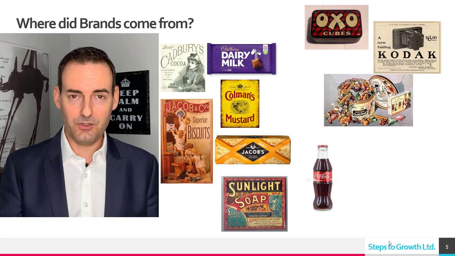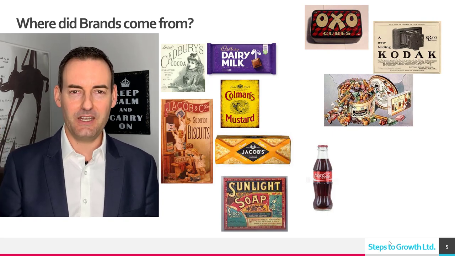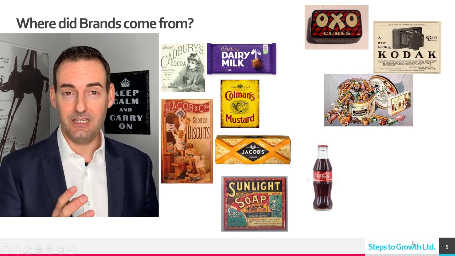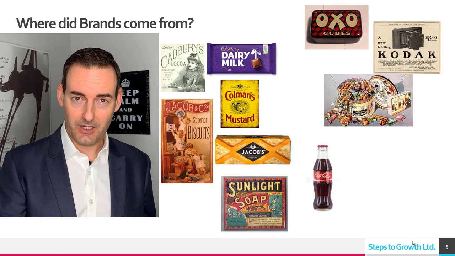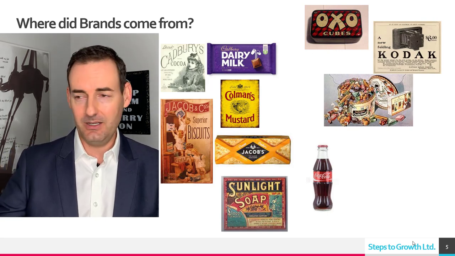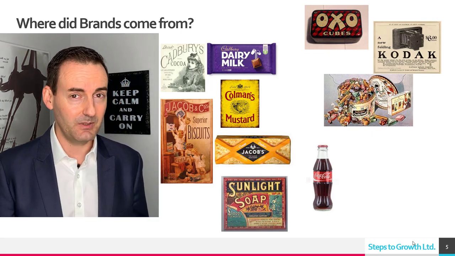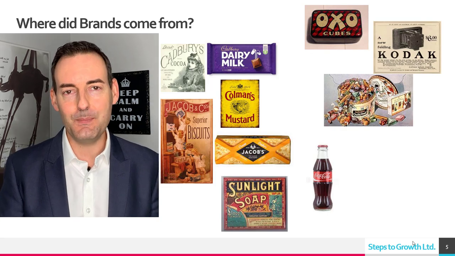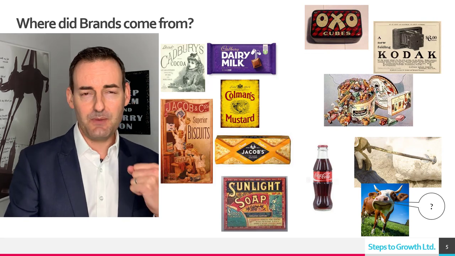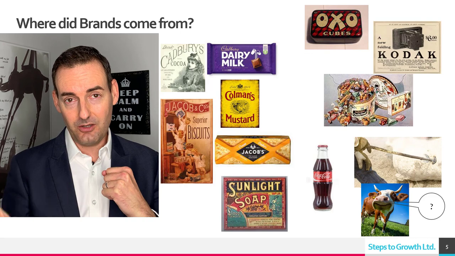On another side note, you might ask why the word branding was used for this type of activity. And the answer was that back in the days when farmers were getting their cows stolen, it was very hard to prove that it was your cow. Even if you caught them, you say, that's my cow, they'd be like, prove it. No, it's my cow. So the answer that farmers came up with was to actually physically brand them with a hot poker and an iron, like this poor cow here, to actually brand them with a mark and say, that is my brand, that is my mark on that cow.